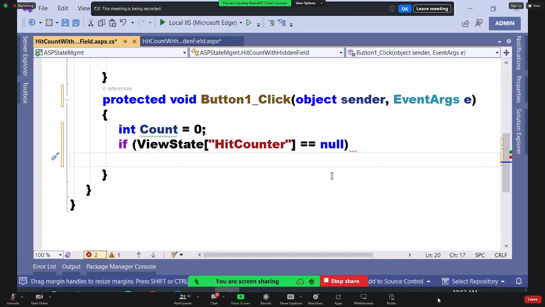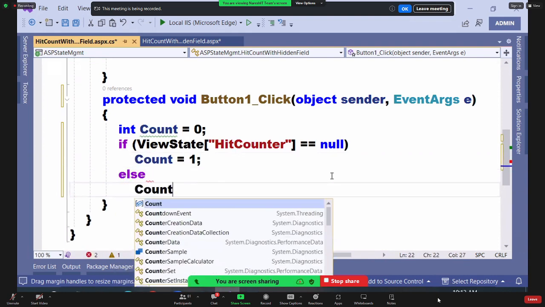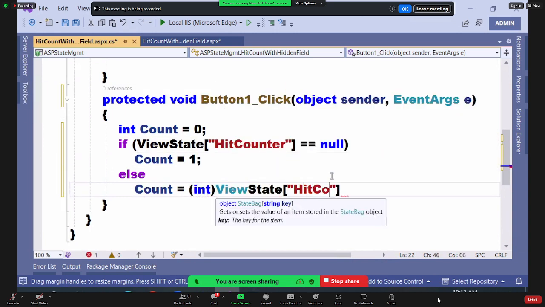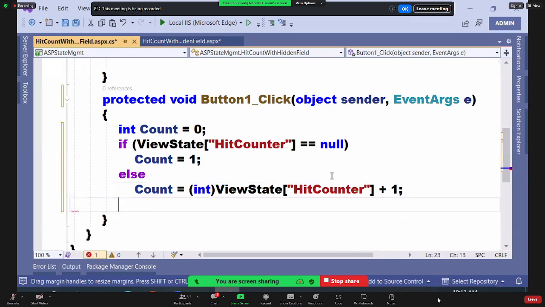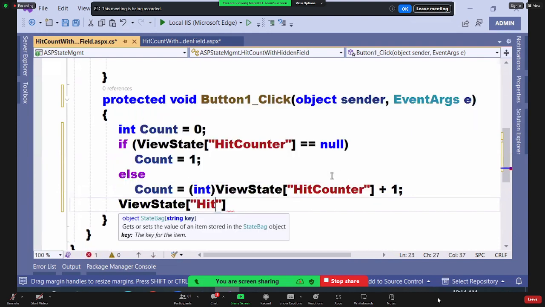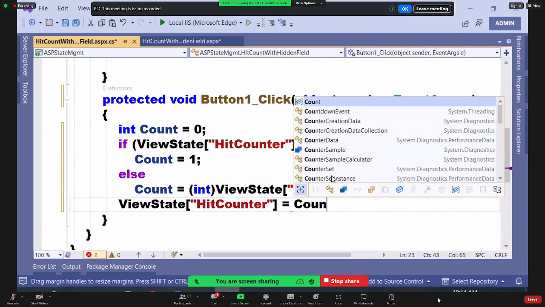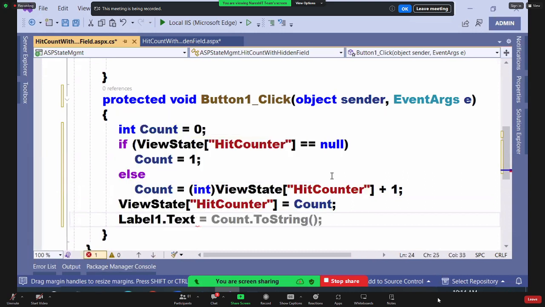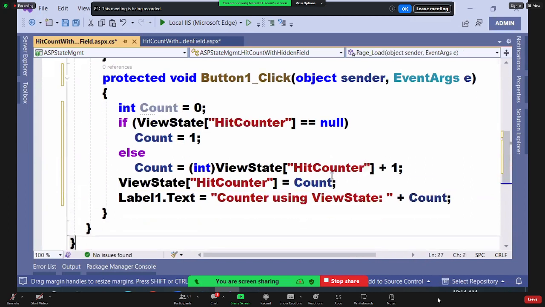This is the first request. What I'm doing? Count is equals to 1. Else, count is equals to int of ViewState of hit counter plus 1. And finally, what you require to do? You require to store this value back into ViewState is equals to count and display this in the label. Label 1 dot text is equals to counter using ViewState plus count. I explained you this code already.